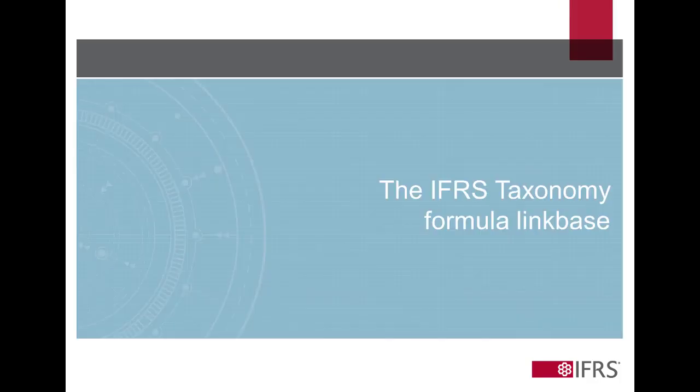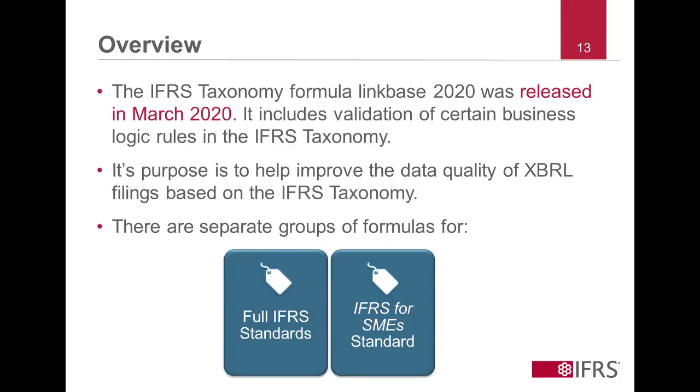Next, we will provide an overview of the IFRS taxonomy formula link base. The 2020 IFRS taxonomy formula link base was released with the 2020 IFRS taxonomy. It includes validations of certain business logic rules in the XBRL filings based on the IFRS taxonomy. There are 2 separate groups of formulas, one for full IFRS standards and the other for IFRS for SMEs standard.